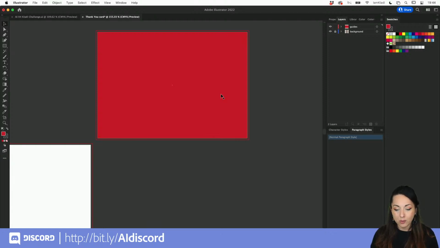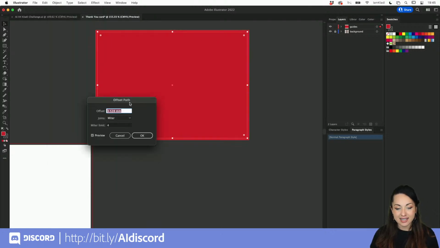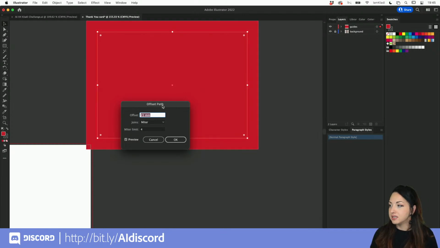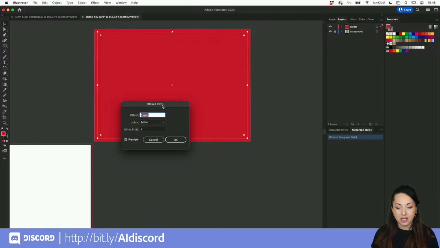And what we have to do now is to click on it and then head into Object, select Path, and from there Offset Path. And exactly as it says on the tin, the offset path is going to change the size of the path by offsetting its outline, its path. So whenever you create an offset of a positive number, we're going to be moving outside the actual size of our path. Well, if you give the offset a negative value, it's going to move inside the path.